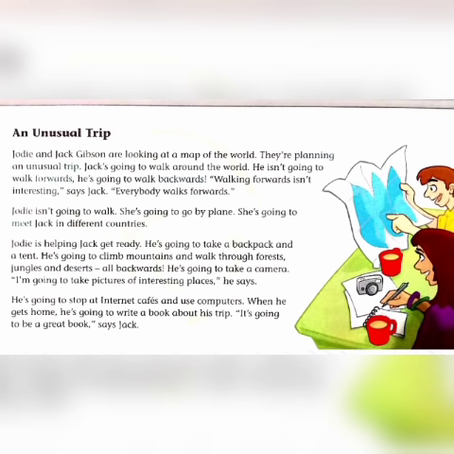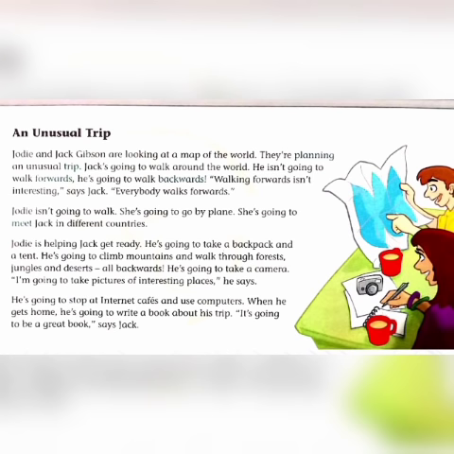So can you guess the main idea of the text? Yes, great. So here we have an unusual trip, and the girl and the boy are looking at the map, and she's taking notes, which means maybe the topic of the text will be about a trip. So let's start reading. Please pay attention and follow with me. Then I'm going to explain the text for you.